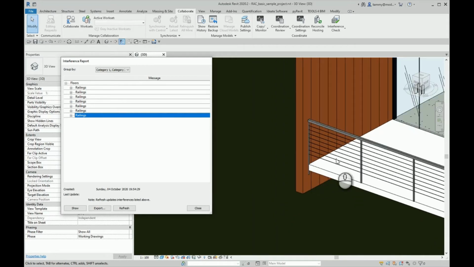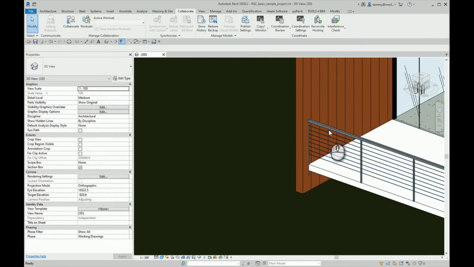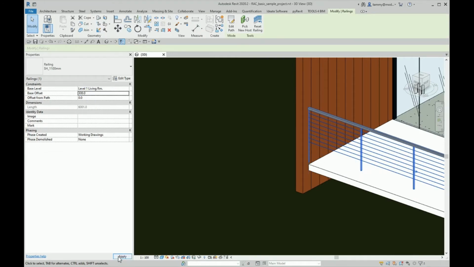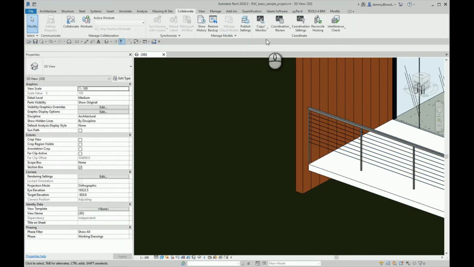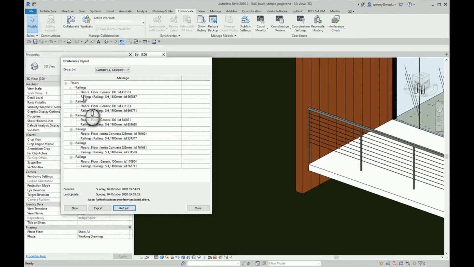Now, what's quite cool is if you sort out the problem, so for instance, if I go to my model and say, okay, great, I don't want this to intersect anymore, I can select it. I'm just going to change the base offset to 300 and click Apply. Now it's no longer intersecting. So if we run that interference check again, we can just go to Show Last Report. We're going to refresh, and you'll see it's gone from seven interferences to 1, 2, 3, 4, 5, 6 interferences, which means that has now been resolved. As your interferences are being resolved inside your project, it's going to remove those from the list, and you'll be able to keep tabs on the items that are important to you.